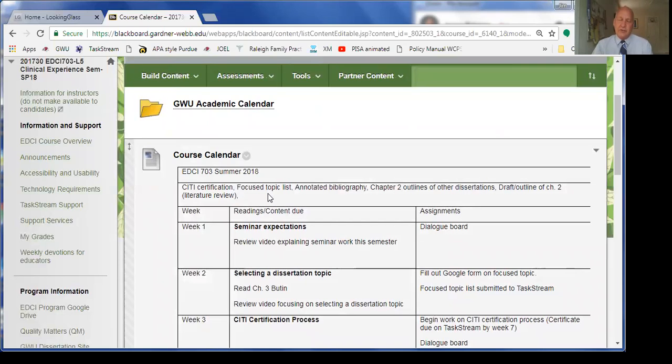Example, Jody is interested in Leader in Me. I hope that she's reading widely in Leader in Me, as well as learning about how to do an in-depth program evaluation. She's proposing to do a program evaluation of Leader in Me in her school and other schools in the district. As such, her literature review is going to need to dive deeply into Covey and the literature about Leader in Me. It's also going to need to explain something more about program evaluation and do a deeper dive than Fitzpatrick, about what program evaluation is and some different models of program evaluation. Maybe there are other topics, but those are 2 broad topics that need to be reflected in her literature review.